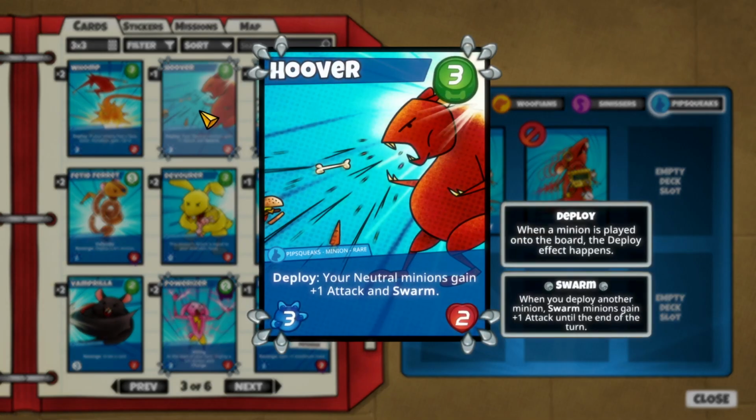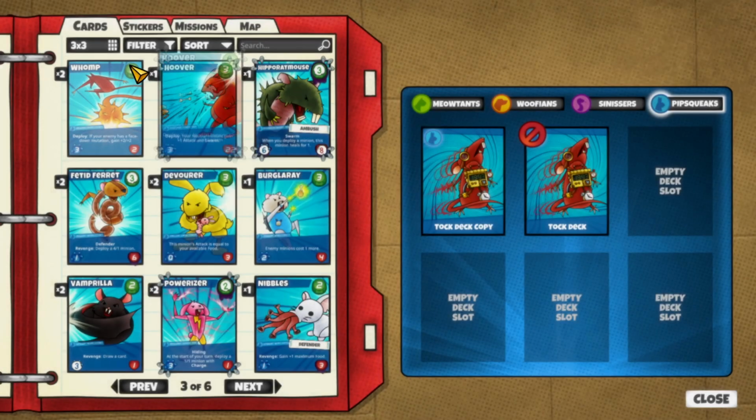Hoover is the basic upgrade for your neutral cards you get early on. It's okay to have one in your deck. It just doesn't help later. You're going to find better cards to replace this. Most of your deck's going to probably become whatever faction you're playing, and therefore this becomes not as helpful.